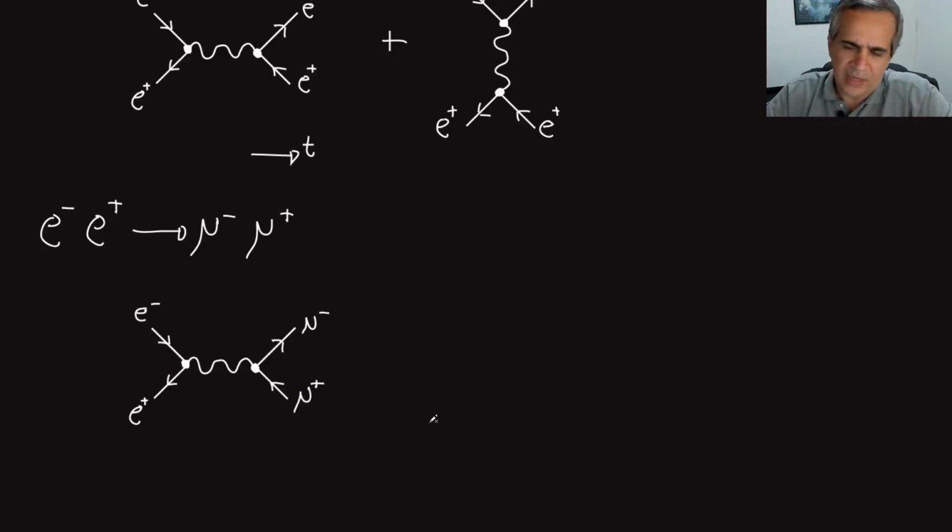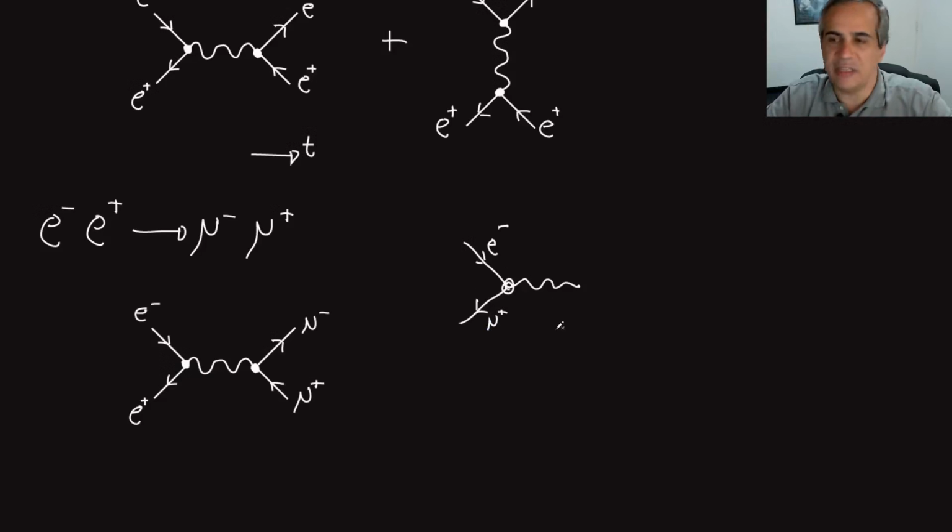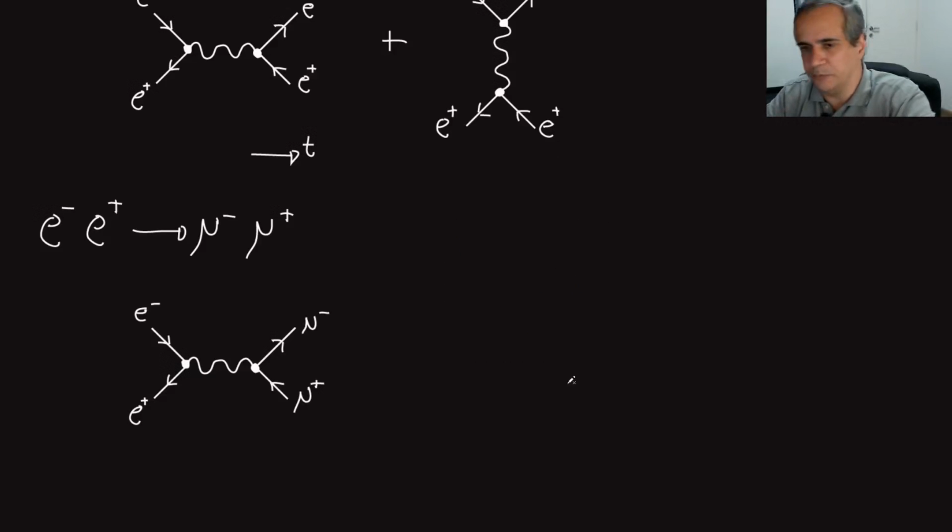Of course, if you don't know anything about the standard model, you could think, what about this vertex, e minus, mu plus? Well, that vertex just does not exist in the standard model. I can give you some intuition: these guys are not particle and antiparticle, and they have very different masses, in fact. But the point is that this vertex is not in the standard model, and these are. So this is a possible event, right?